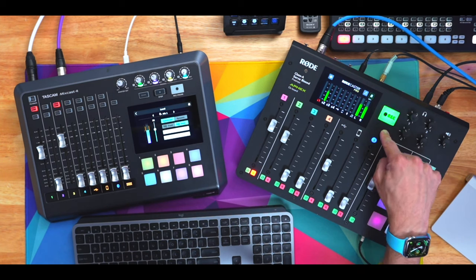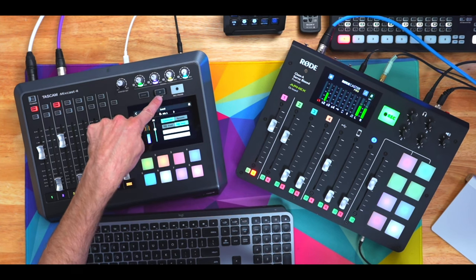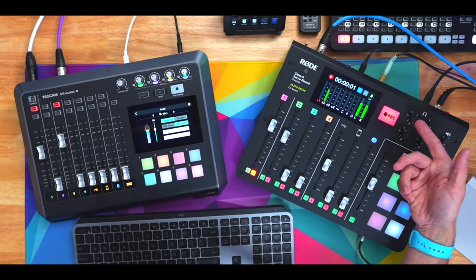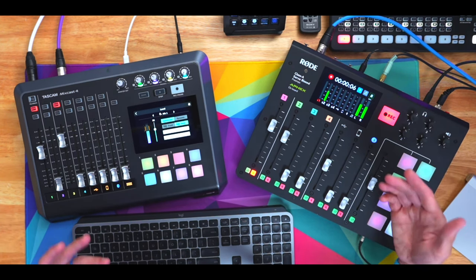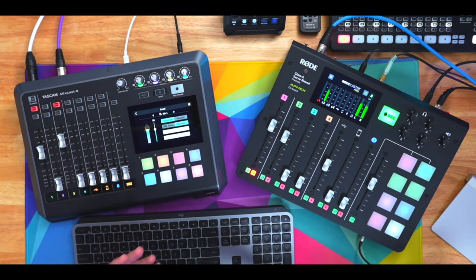And then the Rodecaster does have one record button, which is also your record pause button. The Tascam has record pause, stop, and mark. So that's kind of cool, because sometimes what I'll do with the Rodecaster, if you want to record pause with it, I can probably even show you. If you're recording, it turns red. And when you want to record pause, you just hold it down until it turns orange. And now you're in record pause mode. And when you're ready to start recording again, you just press it and it turns red again and keeps recording. The problem is if I don't hold it down long enough, sometimes I just want to pause but I don't hold it down long enough, then I end the recording before I meant to. That's always a little bit frustrating.